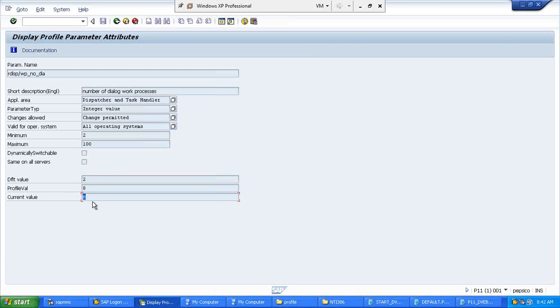See, if you want to change this, I can't change it here. Why? Because this is static. But you have only 4, right? Yes, that is due to the operation mode, because the operation mode is activated and we haven't completed that topic. I will tell you that later. Nothing to worry about. See, this is not a dynamic parameter. Why? Because here you should see a change value button. I will show you the difference now.